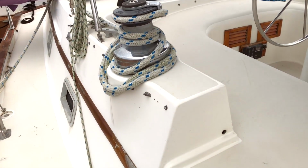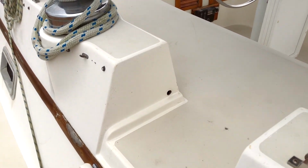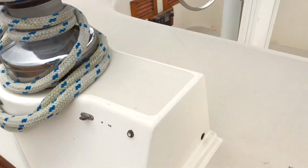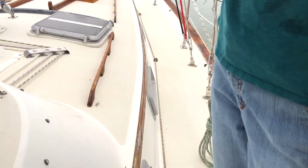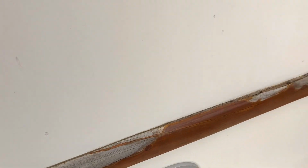Yeah, I mean, obviously it needs attention. It's not been a high priority as far as the aesthetics of it. The varnish is coming off, so obviously the whole thing needs to be sanded off, cleaned up. But right now the principal issue is that where these screws go through, they screwed this through the couch roof, which really just boggles me. I don't understand that, but it's just decorative.